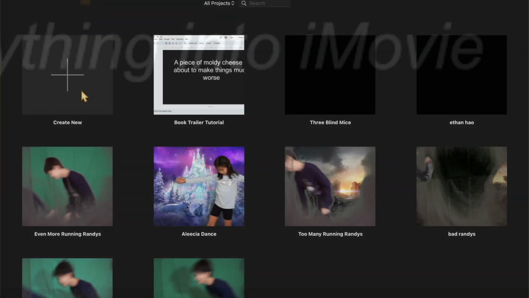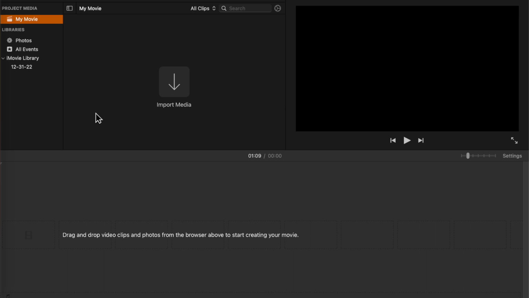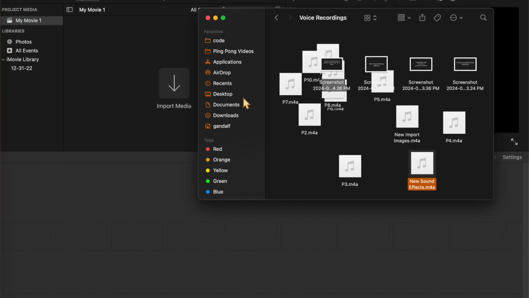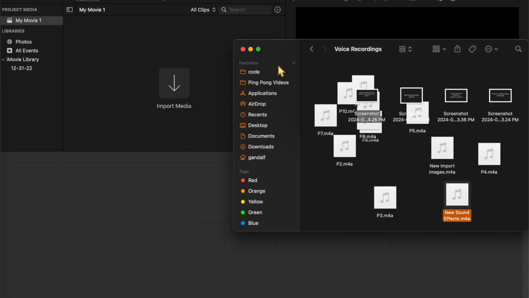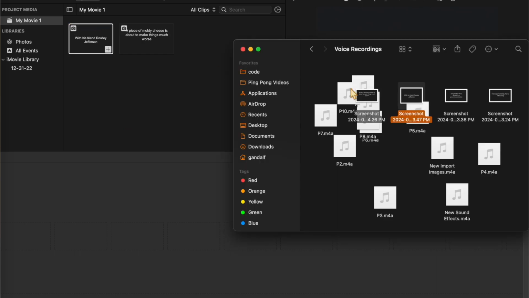Step 4 is the hardest part, which is to insert everything into iMovie. If you are using a different software, then it would be a bit different from this. In iMovie, the first thing you have to do is click Create New. Click on Movie. The trailer feature does everything for you, which makes it not that fun, and there is also a very recognizable template, which makes the video seem low quality. Next, open your Finder and drag all the files that you have onto the Import Media button. Drag all of them into the bottom part afterwards, and that will become the timeline of your trailer.